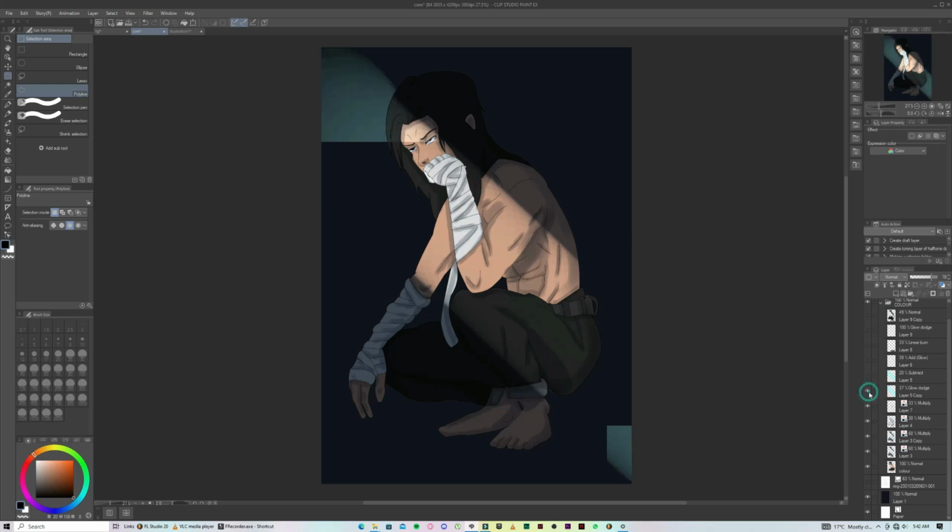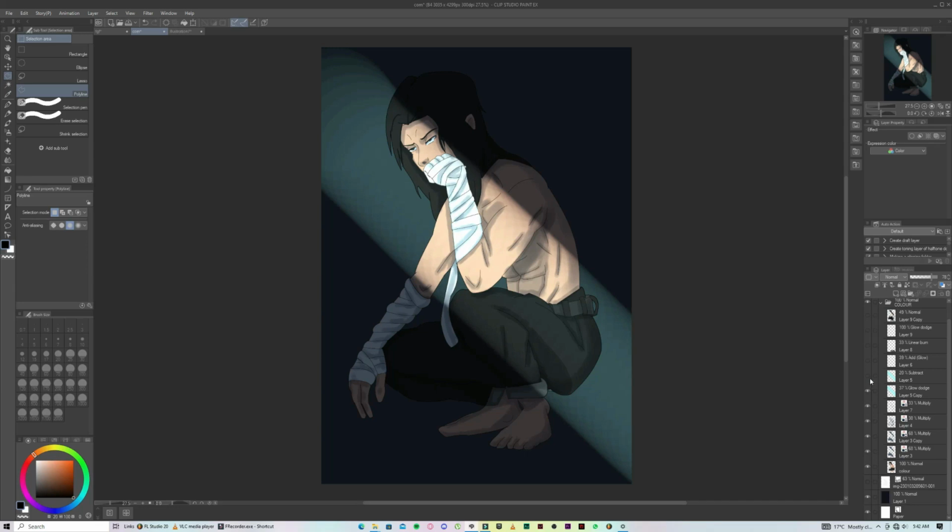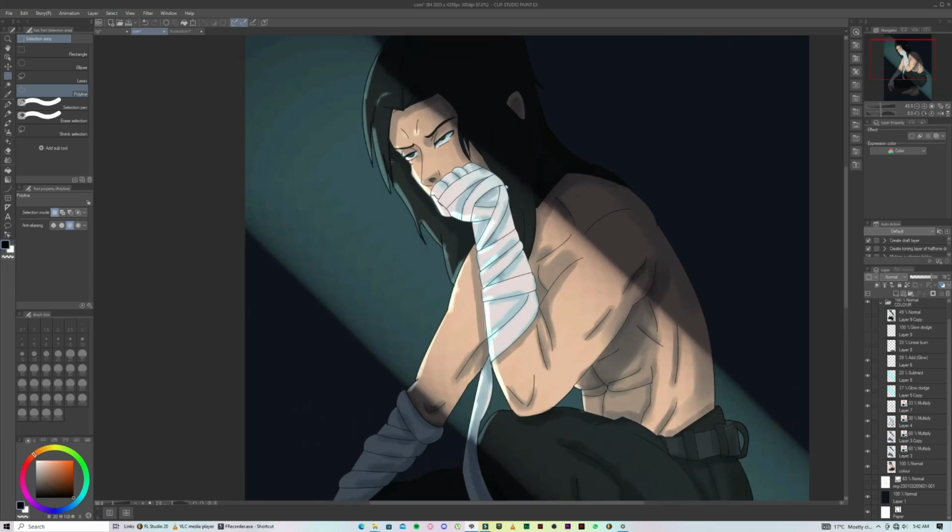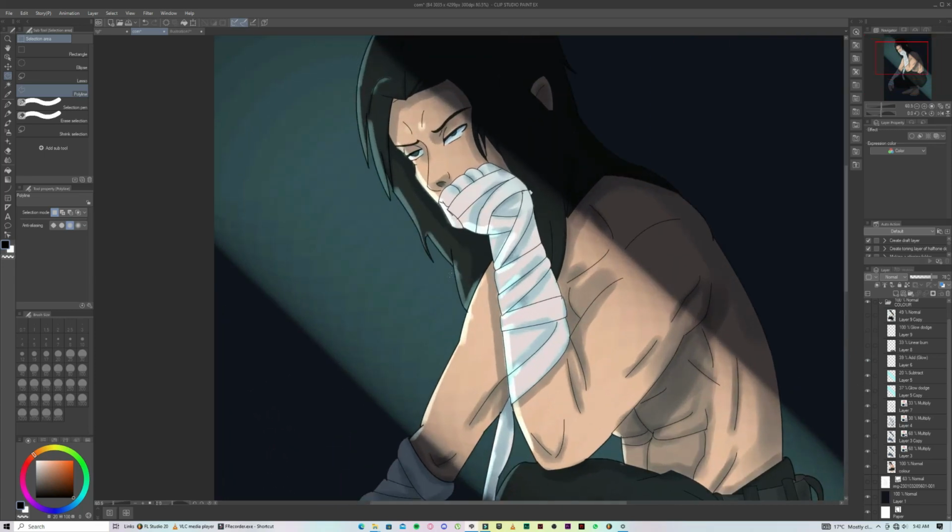Then glow dodge, this is the one I use for lighting, and I use subtract. Subtract gives this a feeling. If I turn off glow dodge, as you can see, subtract gives this vivid, reddish feel to it. Also glow dodge is how I put the light in. Then I used add glow for the highlights, right here.